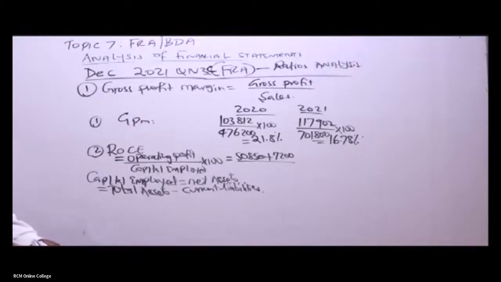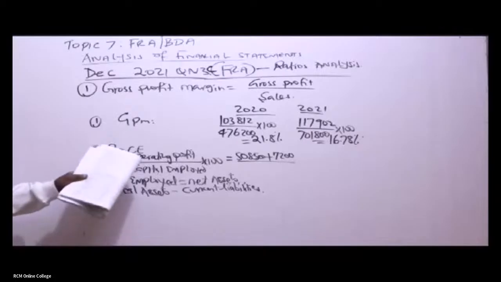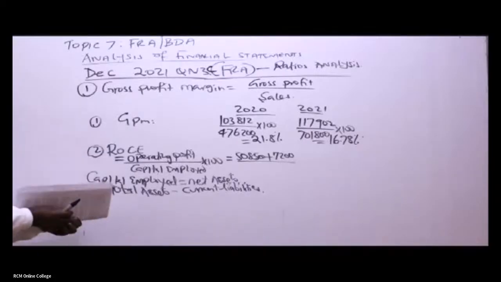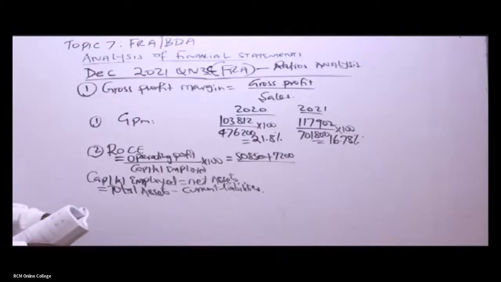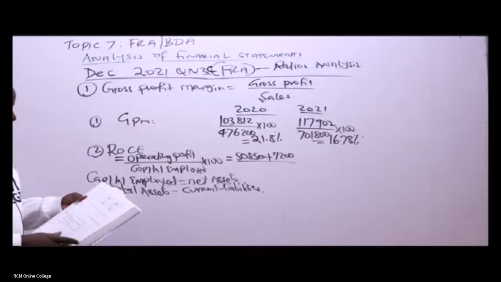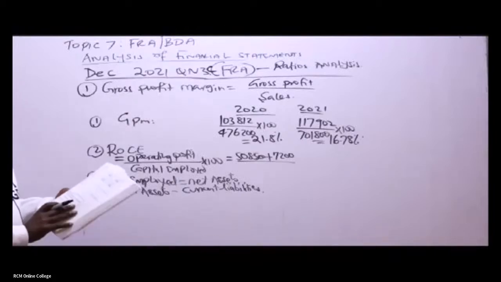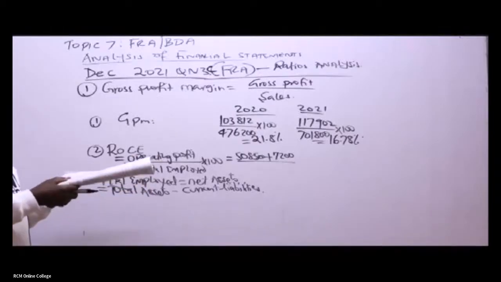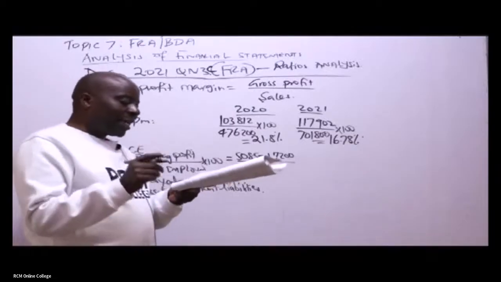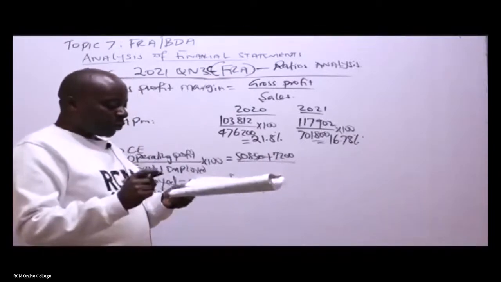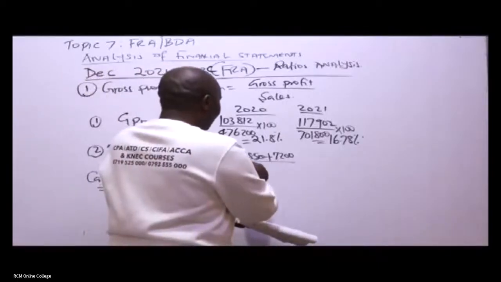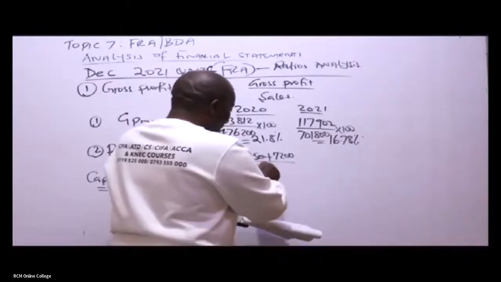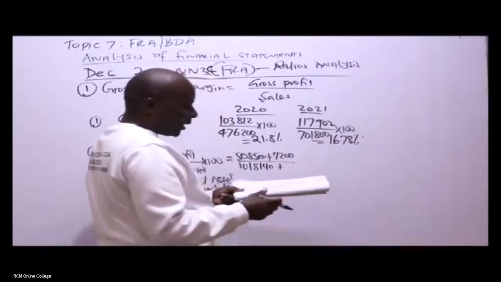I'll be able to go back and repeat that, but let's finish this and then I'll repeat it. No problem. All right. So anytime they want us to give them capital employed, I will always take total assets minus current liabilities. So in this question, have they given me total assets, ladies and gentlemen? Let's see. I'm able to see the non-current assets for 2020, 1,018,140.